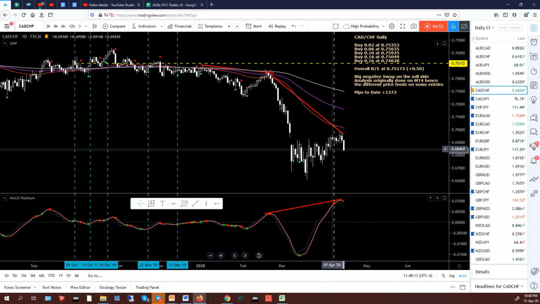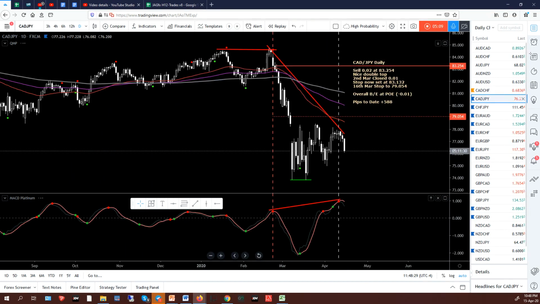It's generally a slow moving pair, which I've been saying for months, but then it suddenly has this big drop off and makes a fool out of me. So anyway, I'll probably take a sell tomorrow if it presents, and we'll try and add to this profit, and eventually we'll clear this profit up here. That's the plan. CAD yen.